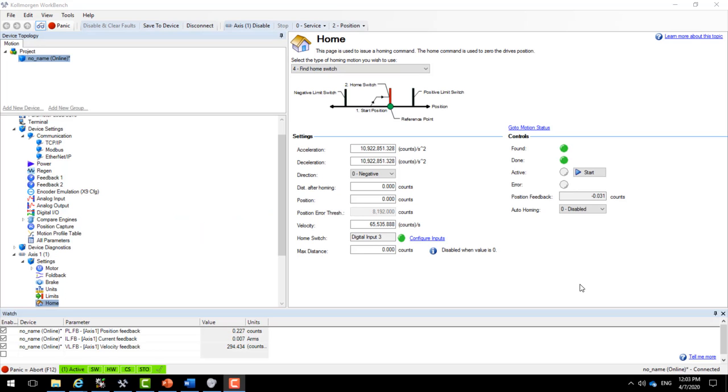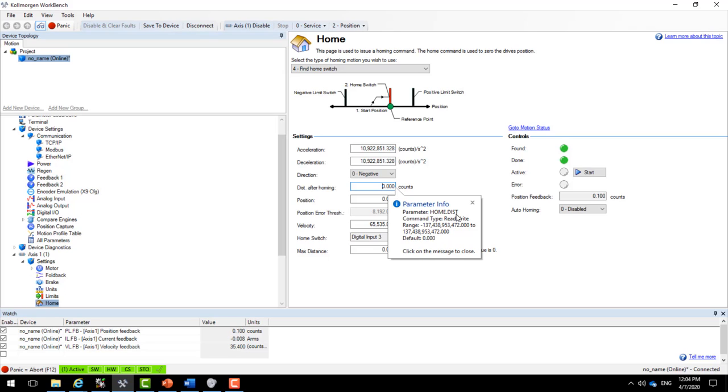From Workbench, let's suppose in the application you want to change the distance after homing. You can select a field and right-click with your mouse and select parameter info. The parameter info indicates the keyword or parameter name for that field. In this case, the parameter name is home.dist. Now let's take a look at changing that parameter from the PLC over Ethernet IP.